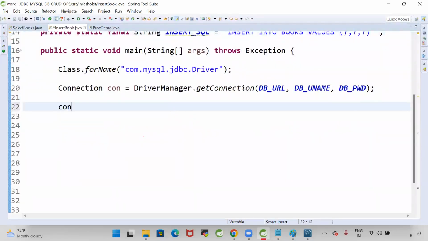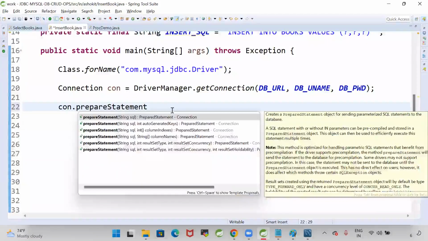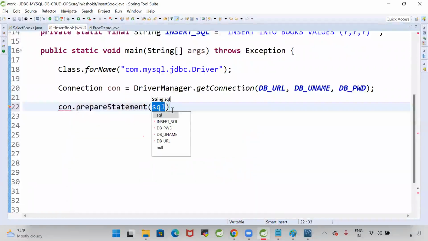Now see, con.prepareStatement. What is that, guys? Whenever we are creating a statement, we can create it directly. But when you are creating a prepared statement, you need to supply the query also, because it will verify the syntax of the query.